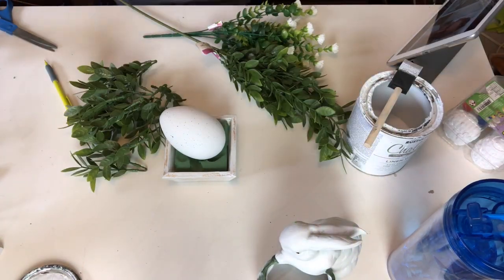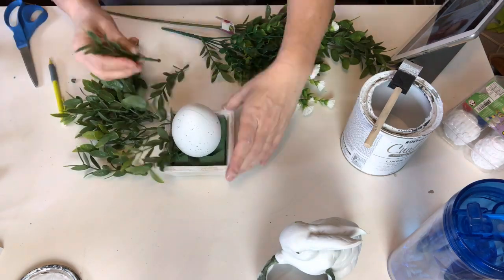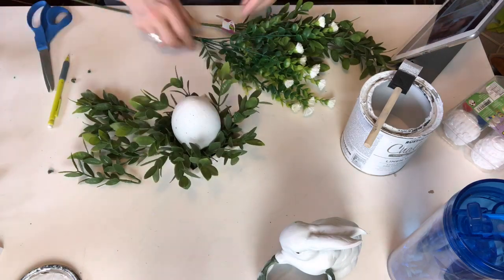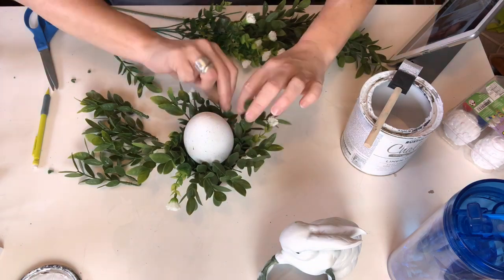I just used a little tiny piece of the floral foam from Dollar Tree, and I'm just gonna go around in a circle and fill these in. I ended up using a total of 3 bunches, 2 of the greenery and 1 of the little white flowers.